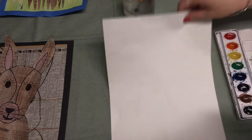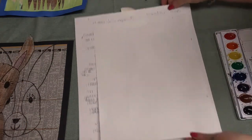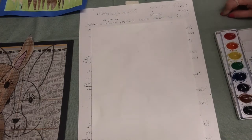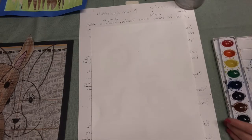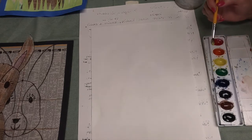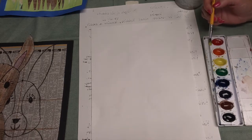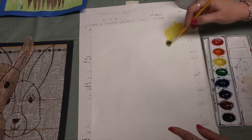I'm going to take a scrap piece of paper and I'm going to put it underneath my painting paper just so that I don't paint onto my tablecloth. And here I will begin. I will be painting a sky today and I'm going to be using yellow and orange. I'm not going to be using blue today because I want it to look like the sun is nice and bright in the sky. And here I go.